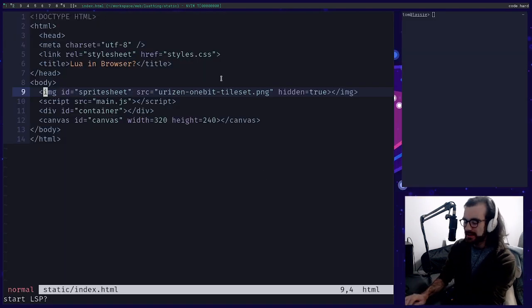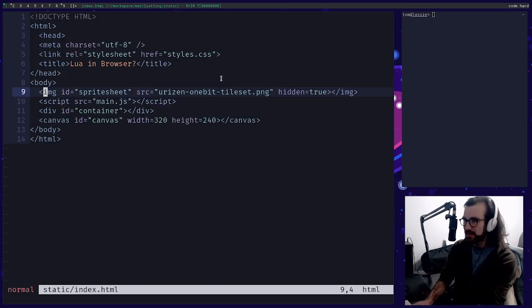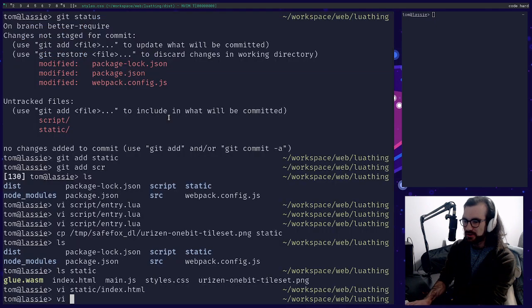Cool, I've also got a style sheet, which, if we have a look, is just going to make this scaled, but nice and crispy with the pixels. That's what you want to see. Nice, crispy pixels. But you know, targeting very low res, right? These are actually 12 by 12 tiles, so they don't properly tile 320 by 240, but that's a minor implementation detail. So let's go into script.